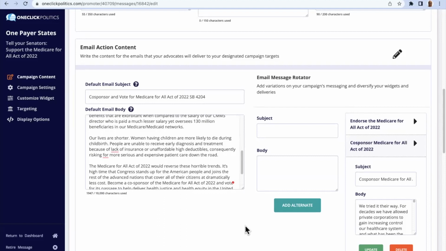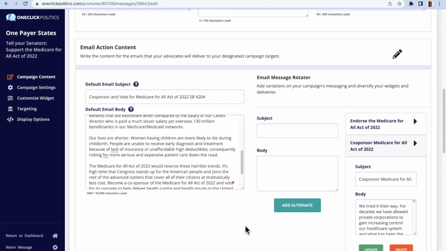Okay. Here's how the one-click politics system works. When it comes to the Senate, especially, and I think with the federal congressional, based on who you are and where you live, your address, it knows who your senators are and it knows who your congressperson is. It will restrict your communications to just those people. All right. So I know Michael Bennett is my senator, so I sent it to him. I rewrote it myself.